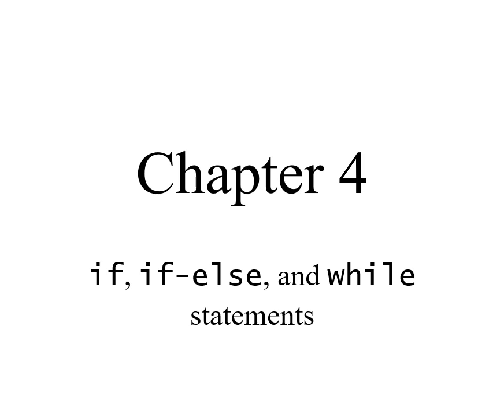Now, all programs except the most simple ones also will have segments of statements that are repeatedly executed. A sequence of statements that are repeatedly executed is called a loop. We can implement loops in a variety of ways, one of which is to use the while statement. All right, so let's take a close look at these two types of statements, the if statement and the while statement.